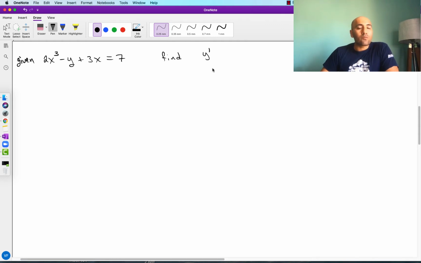Remember that we have a lot of different ways in which we can represent a derivative. This is one of them, y prime. Also, we could say dy dx, or dy/dx, same thing. If we want to find the derivative based on what we know so far, it seems logical that the first thing we'd want to do is solve for y. So first, solve for y as a function of x.